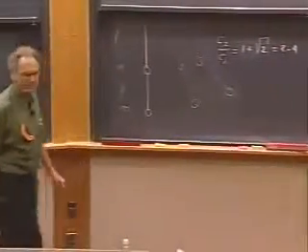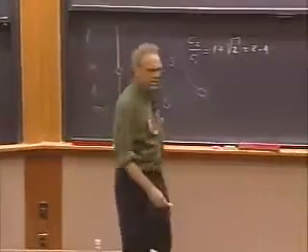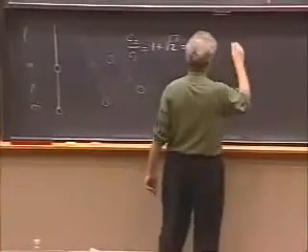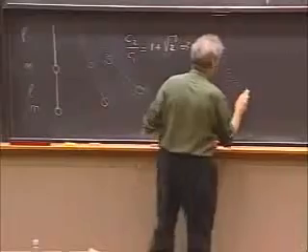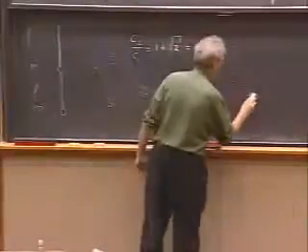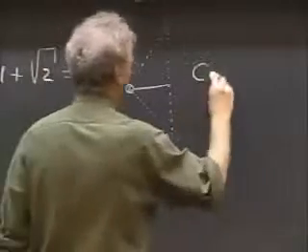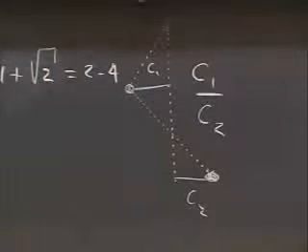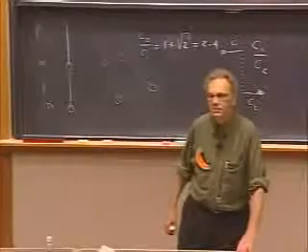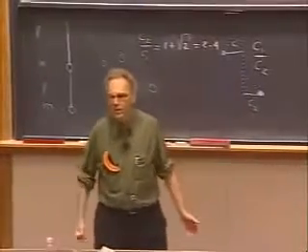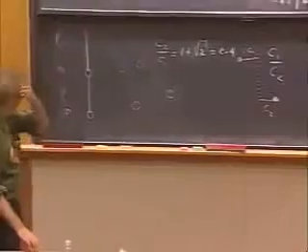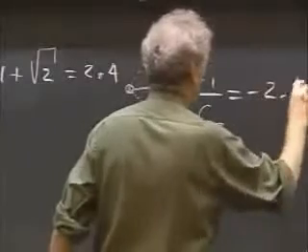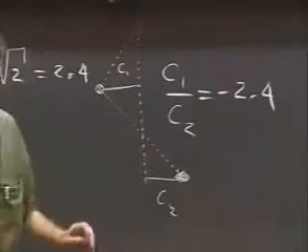And I will demonstrate it. The highest mode must be something like this, right? Because they must be out of phase. Any idea of the ratio? C1 over C2. Call this C1, call this C2. Any one of you, any intuition? Minus? Yeah? Boy, you're good. It is minus 2.4. This one will be much further away than this one.